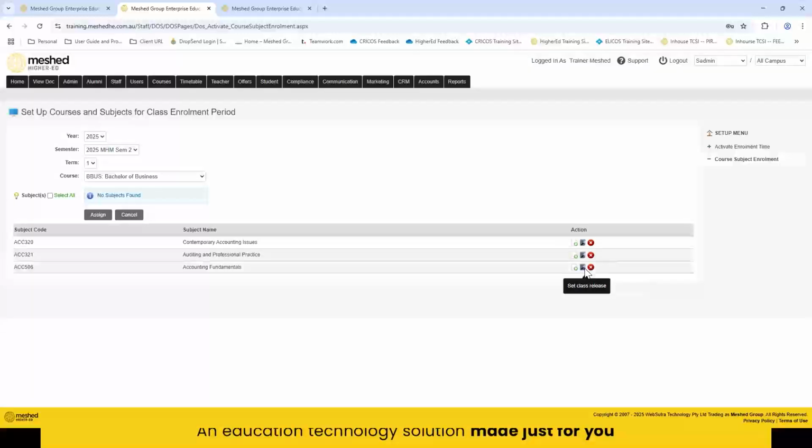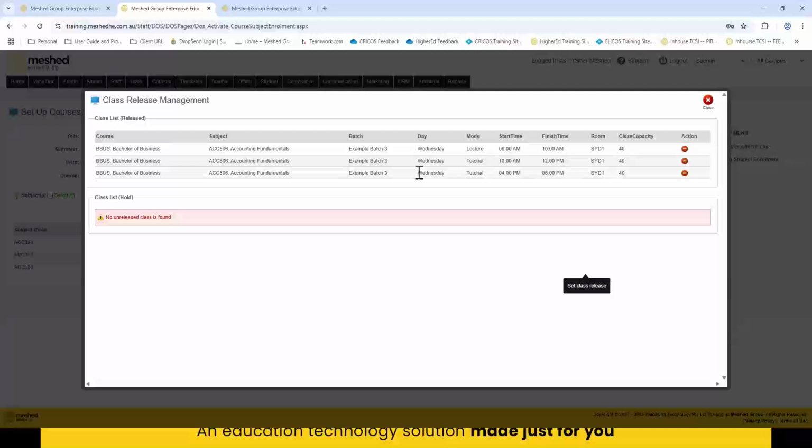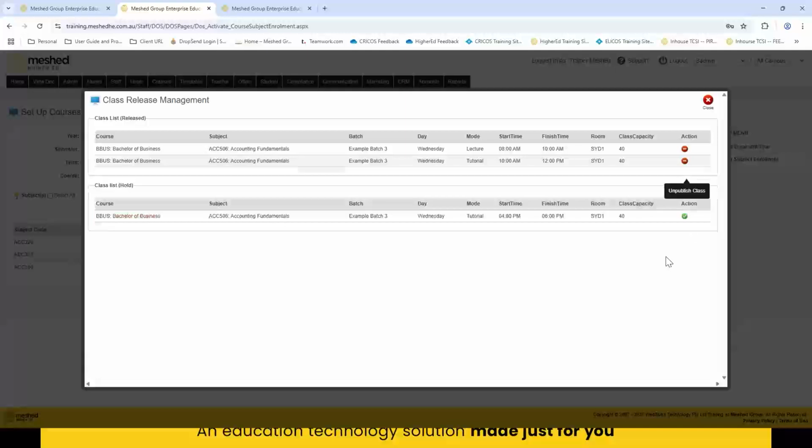Now, if I go into the next one, out of these 3, actually this one, I want to play it a little bit differently. The lecture is definitely there. For the tutorial, because this is a class of 40, I want to wait until this class is full, and when it hits 40, then I give the second tutorial. This way I can withhold this class.